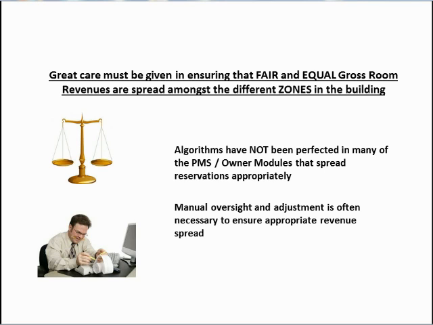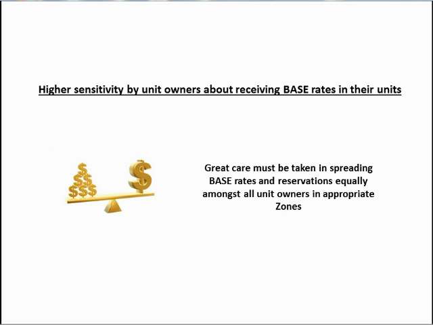I have found that the majority of algorithms that are out there that are supposed to distribute income fairly do not do the job. Usually they do half the job. Either they're distributing room nights or they're distributing ADR, but you have to have a combination of both in order to make sure that people in different zones are receiving the same amount of income. And that often requires manual oversight, even an Excel sheet, just to check it periodically, maybe every 3 or 4 days, to make sure that each zone is getting their fair share of revenues.